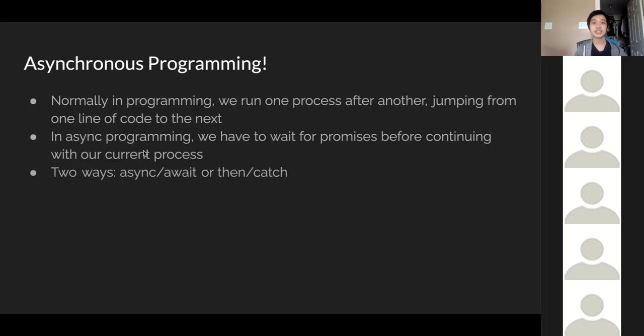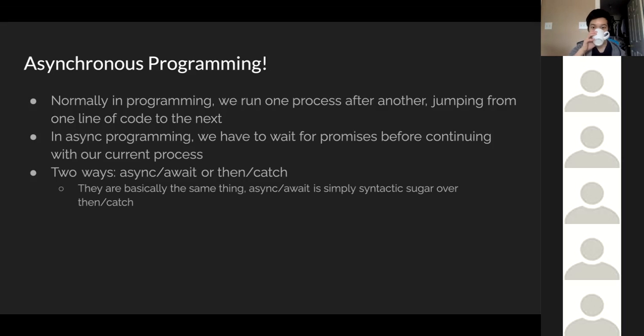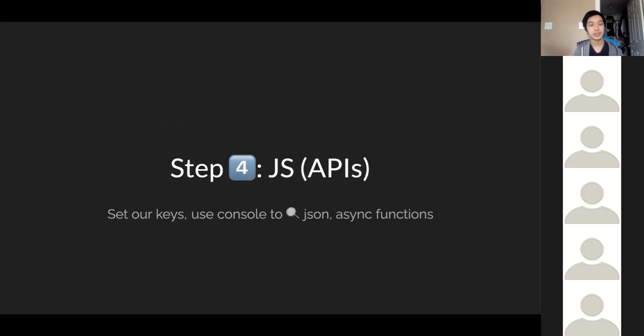There are two ways to go about asynchronous programming in JavaScript. We have async await, which I think right now is probably more dominant. And then we have then catch, which is kind of older. The two are not the same thing though. Async await just looks nicer, and it feels nicer too. But we're going to be showing you both. All right, so let's get into it.